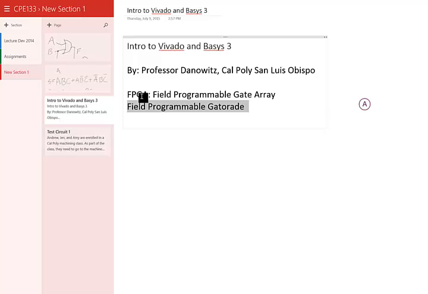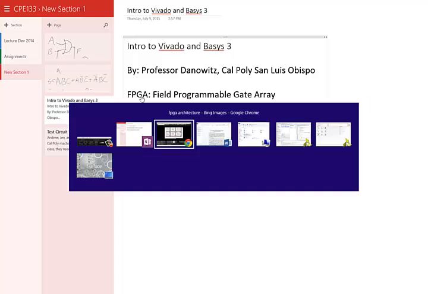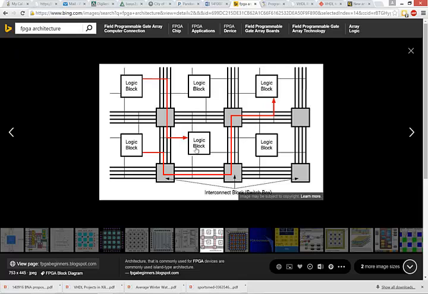But a field programmable gate array is essentially a chip, the big chip in the middle of your basys3 development board, that consists of configurable logic blocks as well as interconnect blocks.